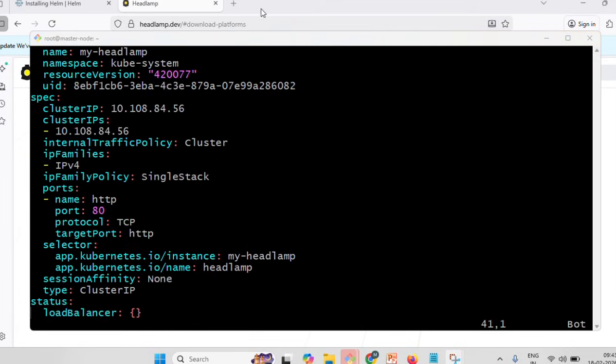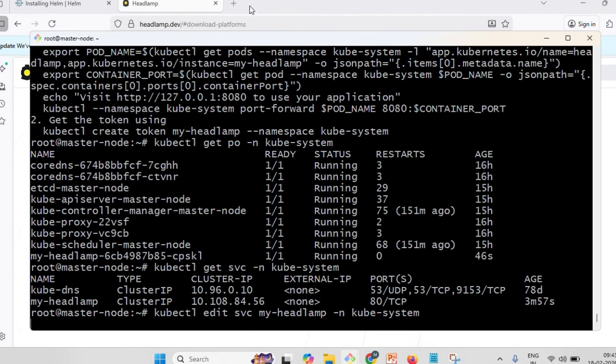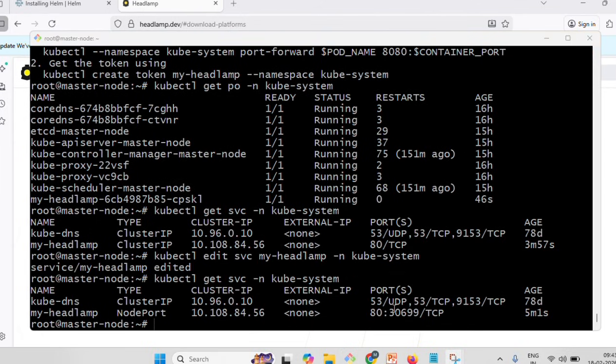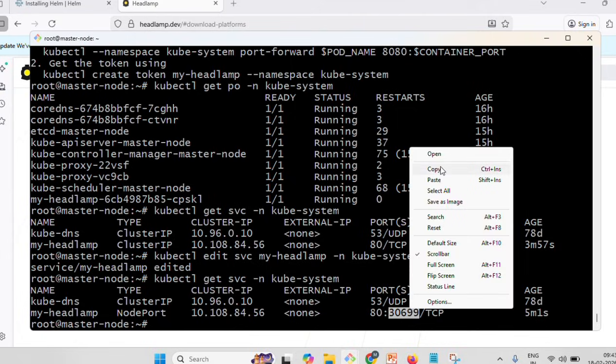Here if you scroll down, it shows the type ClusterIP. I will change it from ClusterIP to NodePort, save and come out. Now you can check the service, port 30699. Just copy it.